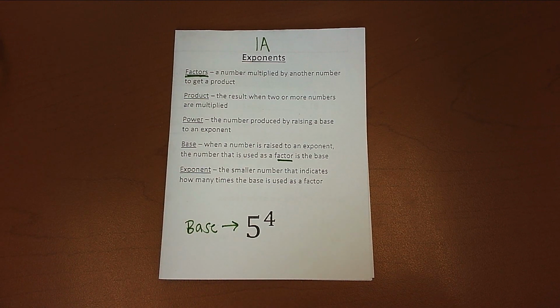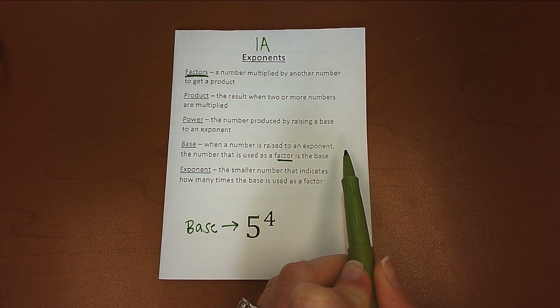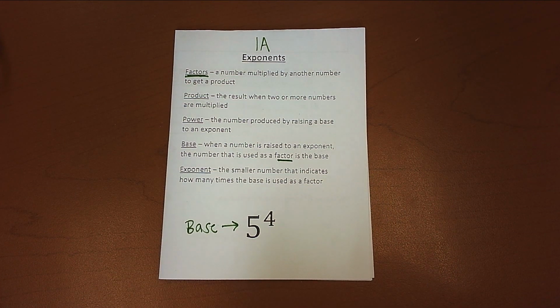If you're listening to me, I just want you to put a number 5 out to the side of this definition just so that I know that you're listening. I'm not going to write it on my paper, but I want you to write it on your paper. Next to the word base, put 5.